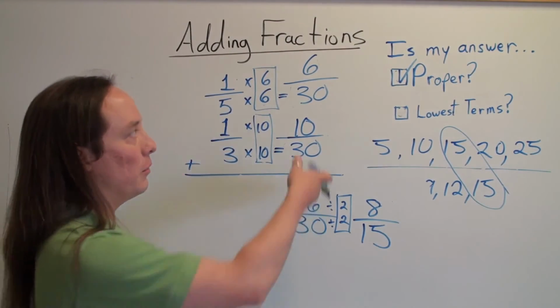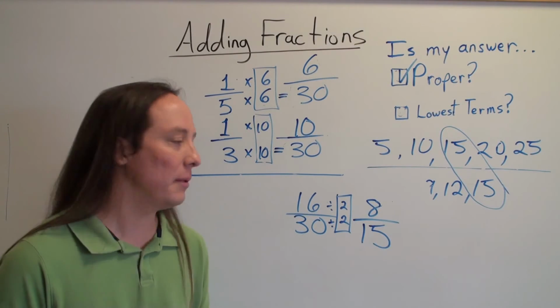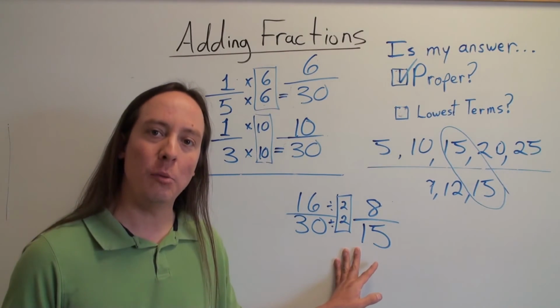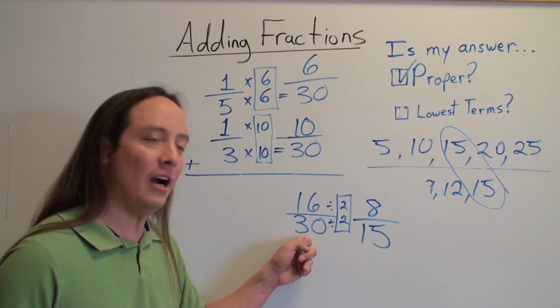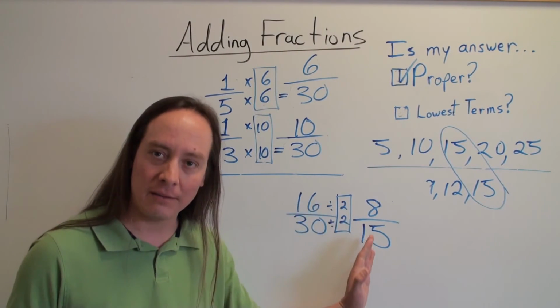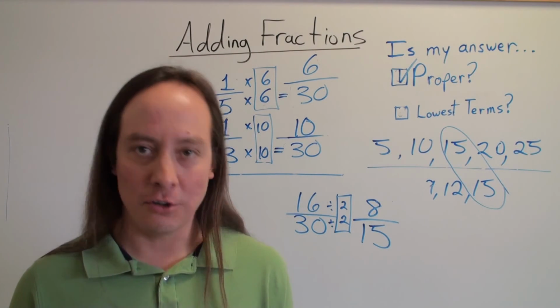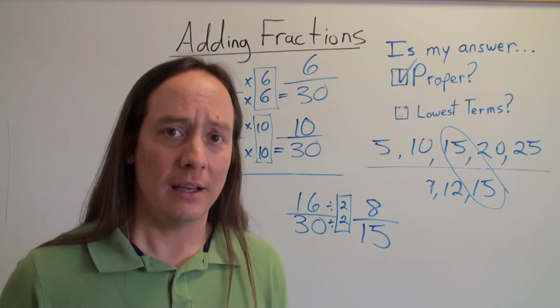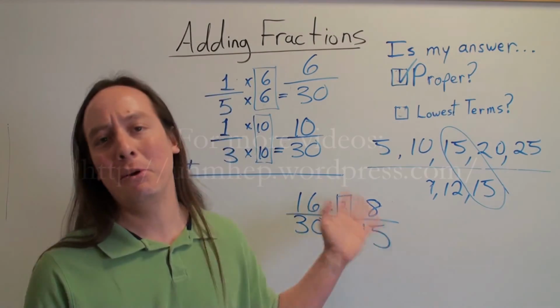And again, it doesn't matter which denominator or common denominator you choose, but if you pick the lowest common denominator, you will have less reduction at the end. If you remember when we did the one with 15, we got to this answer directly. Now when we picked the larger denominator, we actually had to reduce our answer. Now just because you pick the lowest common denominator when you start these problems, it doesn't mean that you're not going to have to reduce. It just means that you'll have less to reduce, or maybe you'll be finished.